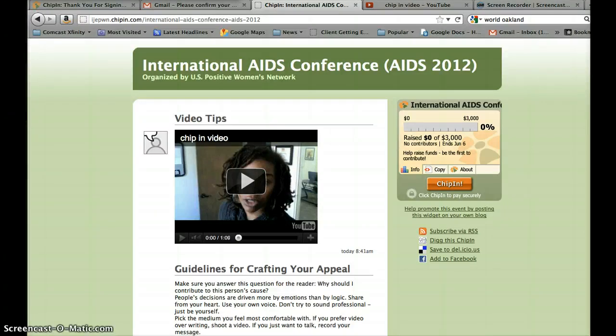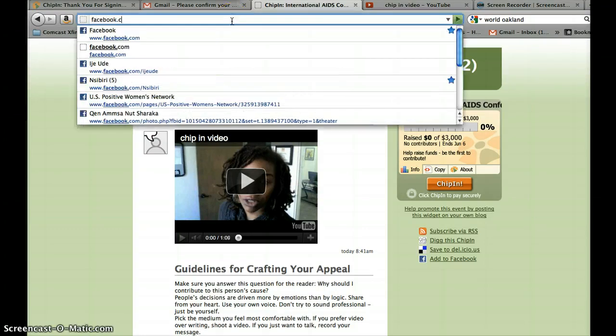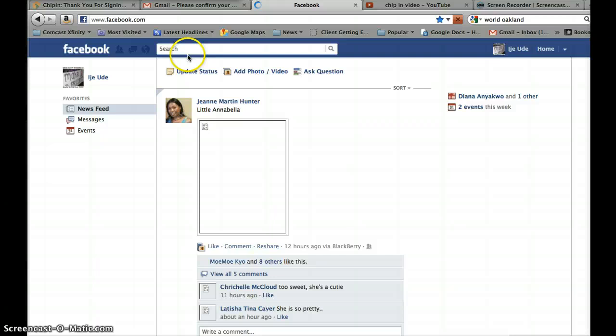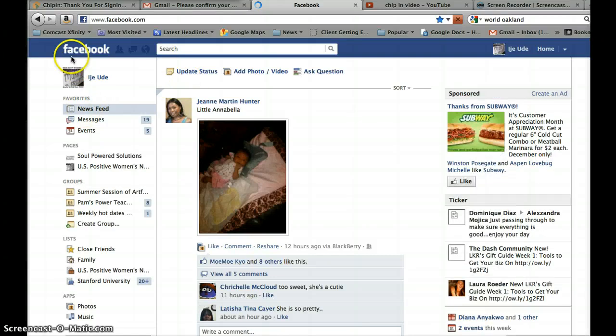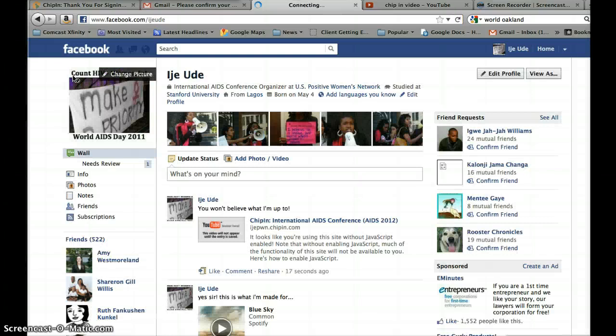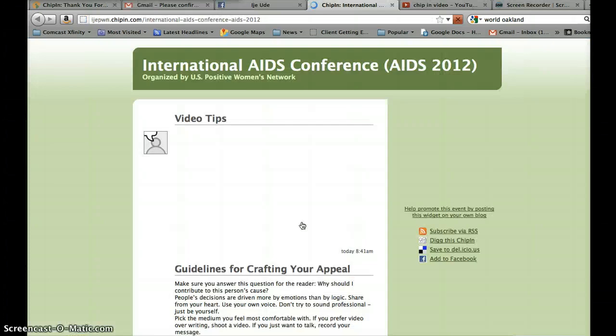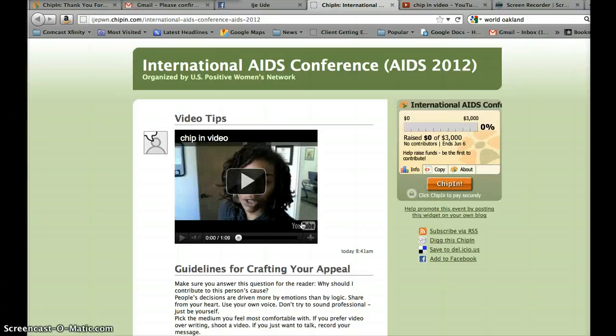And so let's go ahead and go to Facebook. And here, this is how it's going to show up on your page. So it'll show up as your link, and people look and be like, oh, what's going on with EJ? And then they'll click on it, and it'll redirect them back to your page. So that's pretty much it.